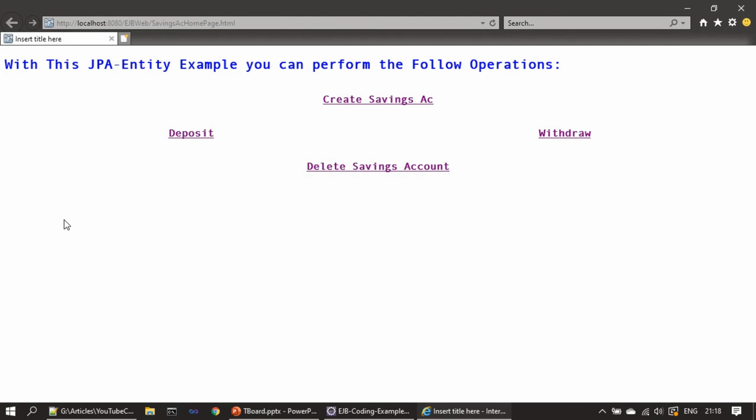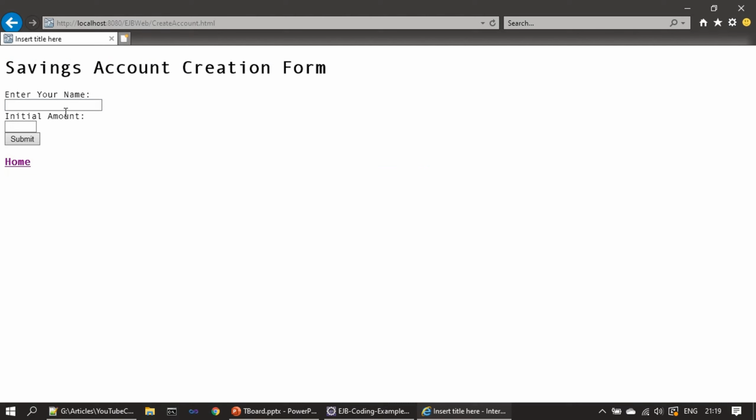So this will be our home page. From this page you can navigate to the HTML forms. So this will be the create savings account HTML form, and here we can enter the person name, then initial amount, and we can click submit.